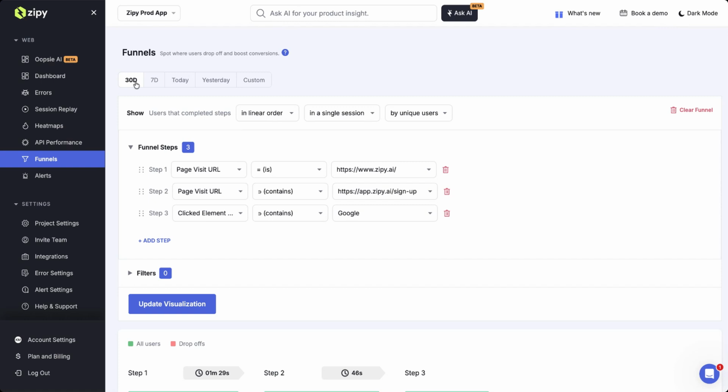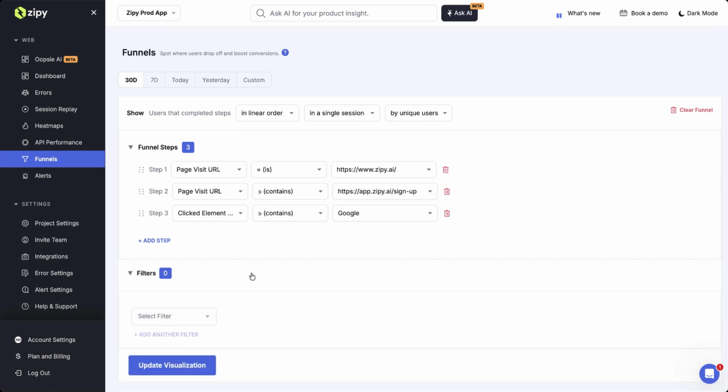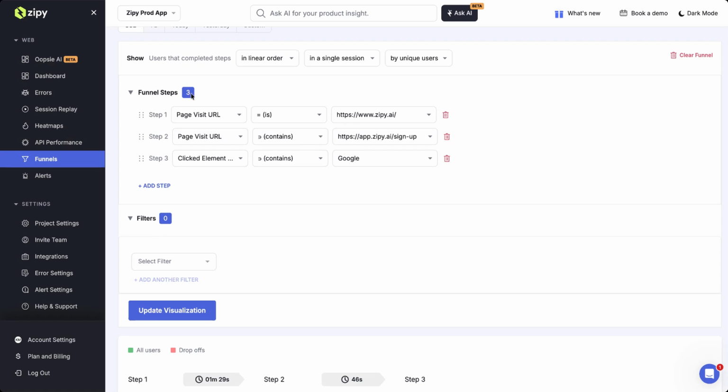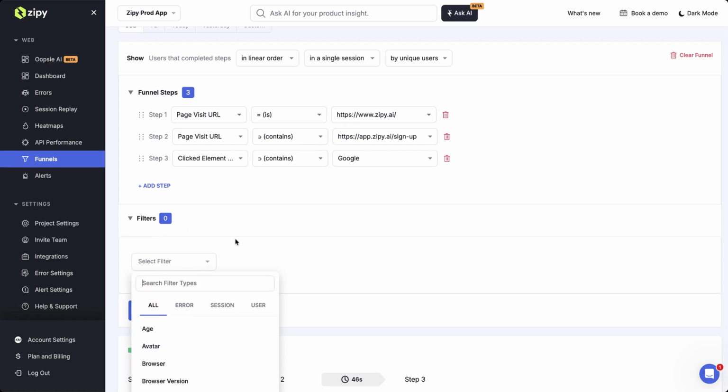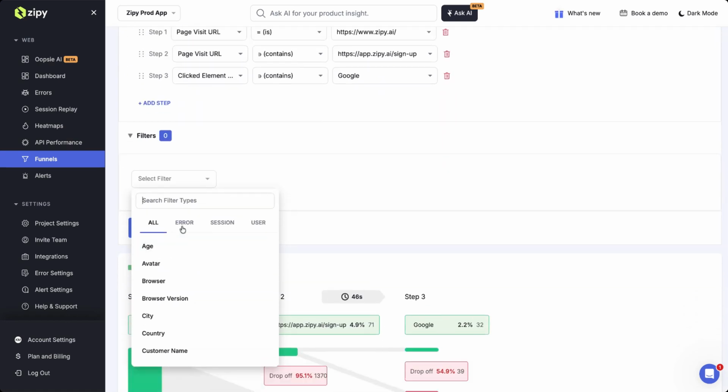And then on the top, you have time filters, where you can add 30 days, 7 days, today, yesterday, or custom date range. So this will create the time filter on the funnels based on all the data that is captured in that time range. And then additionally, you can also add multiple filters on top of these funnel steps, which can be any kind of user parameters, error parameters, session parameters.